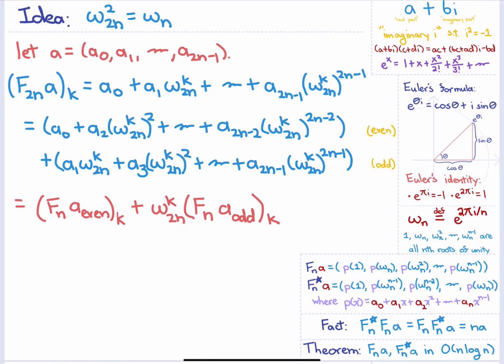Now, who wants to deliver the final blow and guess the algorithm? I forgot to write the sentence, so I'll say it out loud. You're given a vector of n coefficients, and you want to output the n values corresponding to the Fourier transform of those n values. Who wants to try to guess the algorithm before I unveil it?